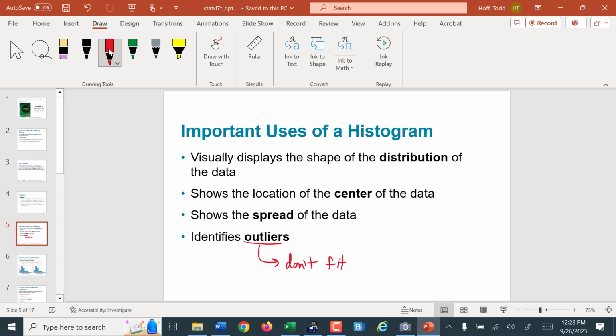So if we have a gap in the data, in the last section we saw that a gap in the data could indicate that we were gathering data from 2 different populations without knowing it and trying to put the data together. If it's just one data point that's out away from the rest of the data with a gap in between, it might just be that we have one outlier, one unusual value that doesn't fit in with the others.